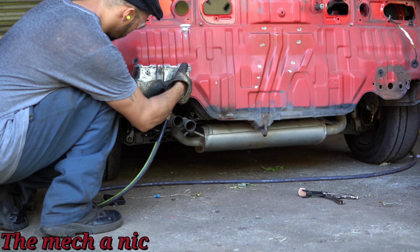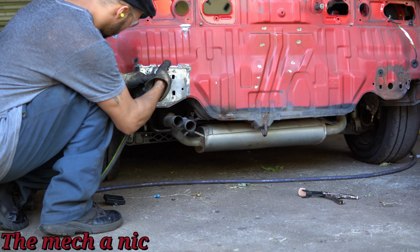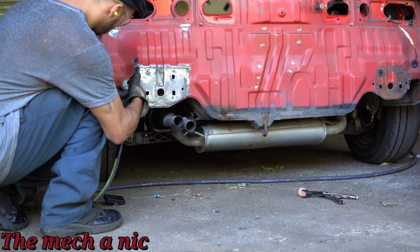And here I am using my wire wheel to try to clean up the sheet metal, and at this point the panel bonding adhesive is completely cured. But you know what, I'm getting ahead of myself.